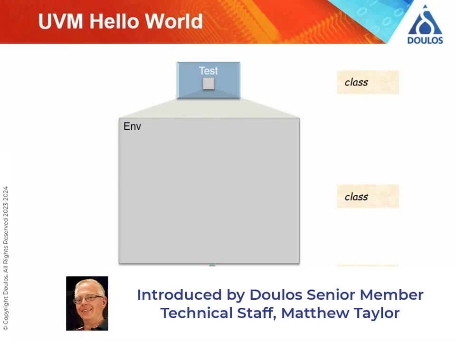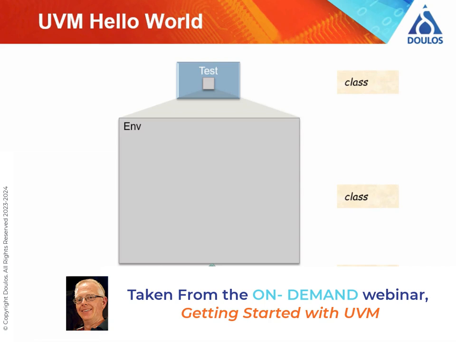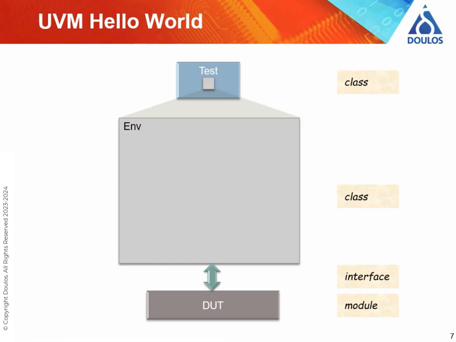UVM is not a programming language, it's a methodology. So our UVM Hello World example is going to be a bit more complicated than a Hello World might be in some other language. To be true to UVM, our Hello World example needs to have a DUT, simple though that may be. We also need an interface to the DUT. This will be a SystemVerilog interface.